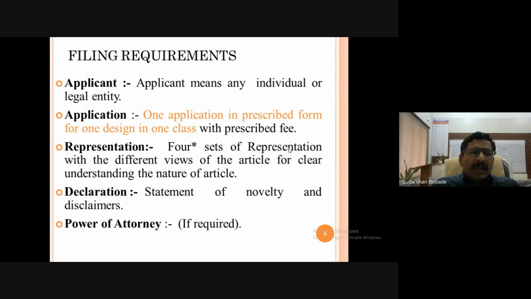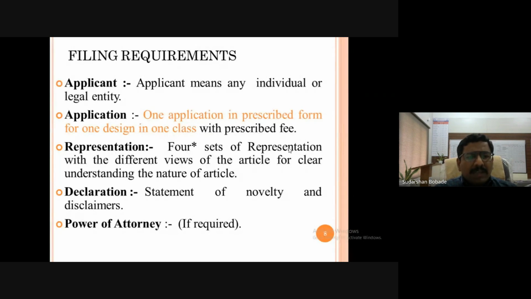Okay. Now see, while going for the filing, there are a few stages with which we can go for the design patent. The very first one is related to the applicant. My dear friends, as in yesterday's session, Dr. Bhavane sir was talking about the natural person versus the entity, non-living being. So at that particular point of view, as an applicant, yes, it may be the individual, it may be the legal entity. So that is what we need to take into account. Applicant is different from the innovator or inventor, and that particular discrimination we have to keep in mind.